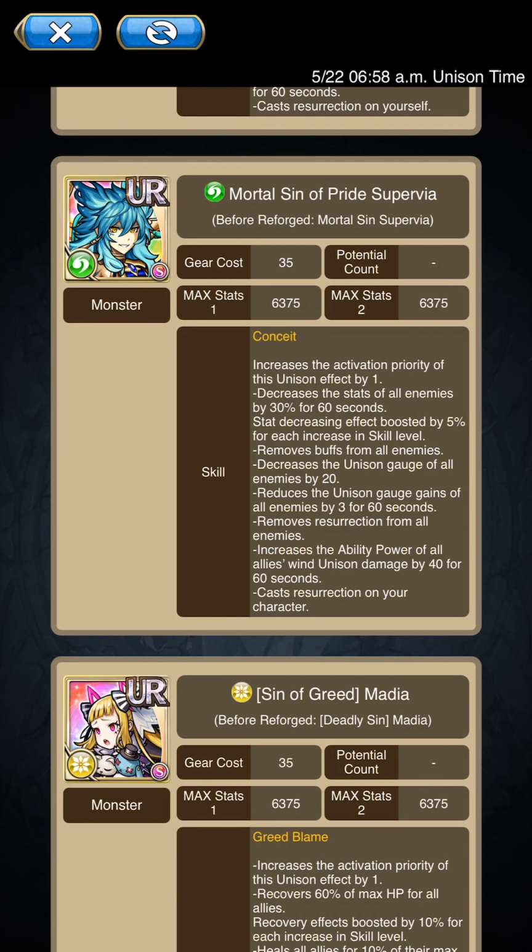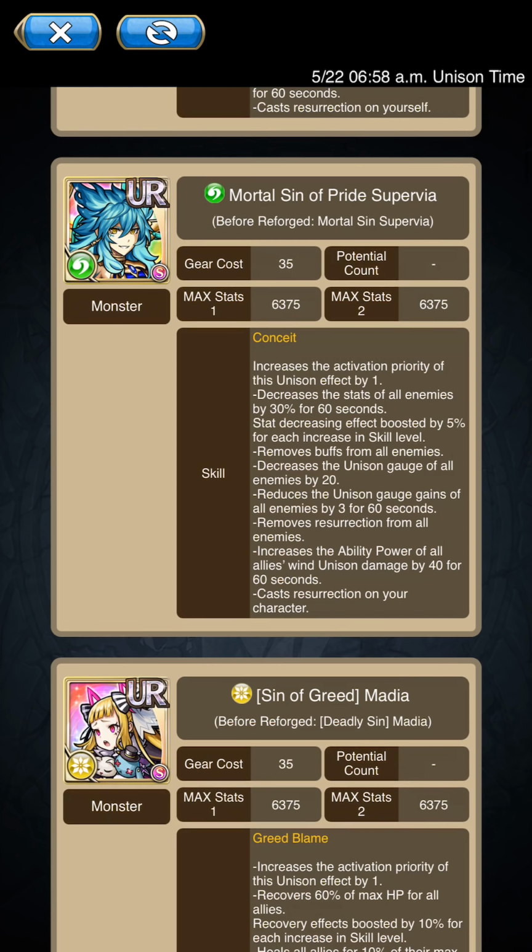The ones that I'm talking about is Mortal Set of Pride Superbia, and this is a maybe, because sometimes this will affect the team, sometimes this won't do jack squat. The reason I'm saying that is because this will decrease the stats of all enemies by 30% for 60 seconds, and this will go first. This is one of the monsters that will go first. Whether you win or lose, it goes first.